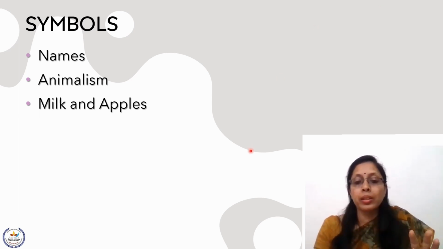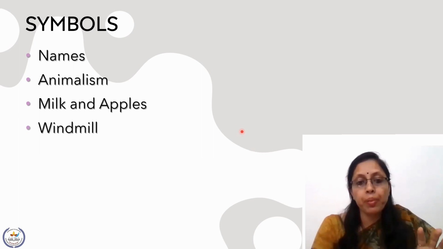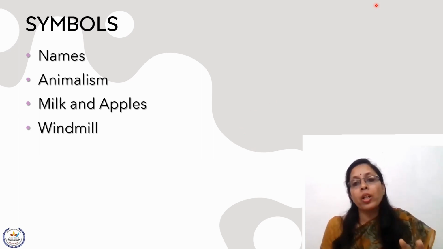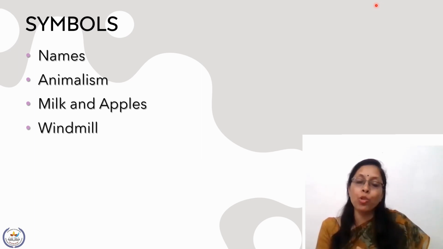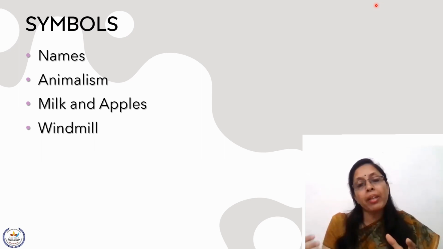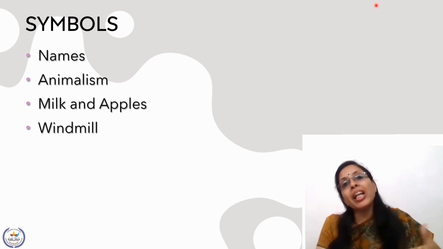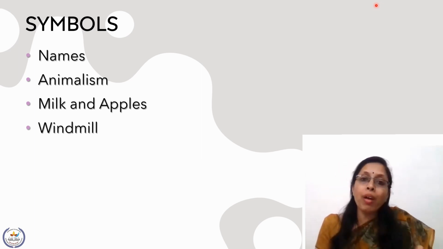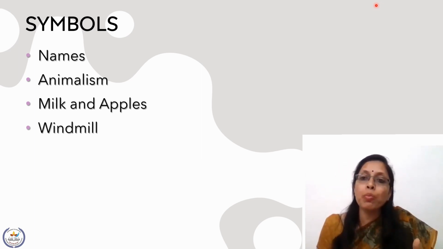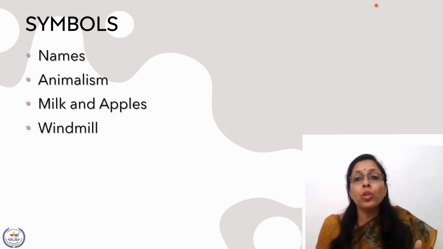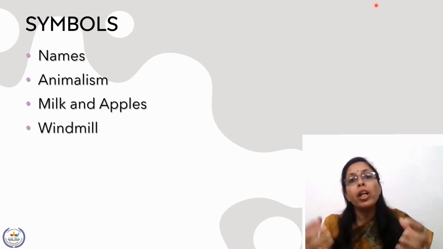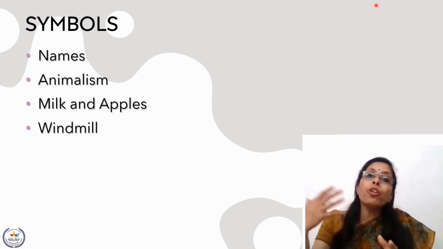Now we have the symbol of the windmill. The windmill is symbolic of the hope that the animals have in their future, because Snowball tells them that if they have a windmill on the farm, they will be able to produce their own electricity, all the stalls will be well lit, they will get warm water supply, and the whole farm will be mechanized and automated. Animals will get more time to relax and enjoy their lives. So the windmill is symbolic of a hopeful, better future that Snowball has given them.